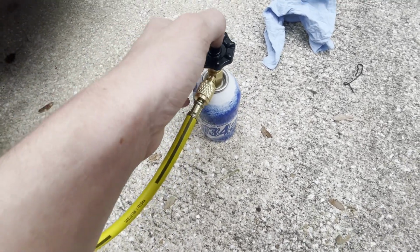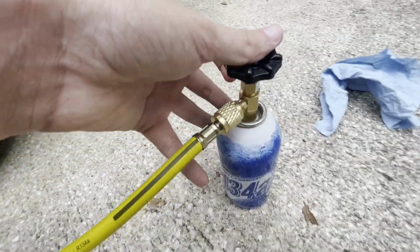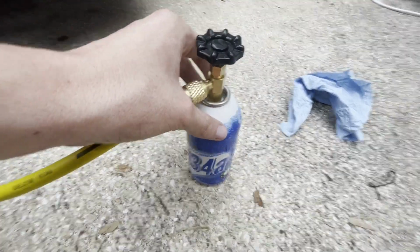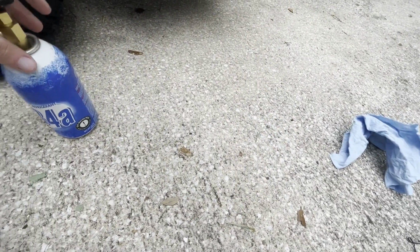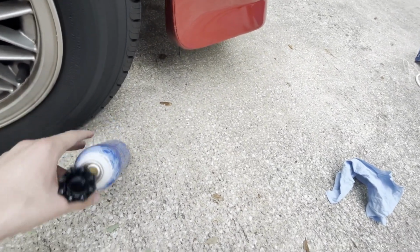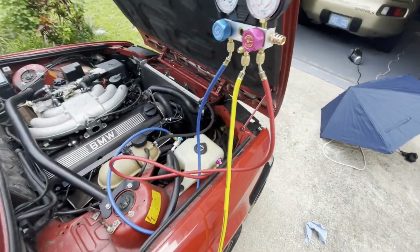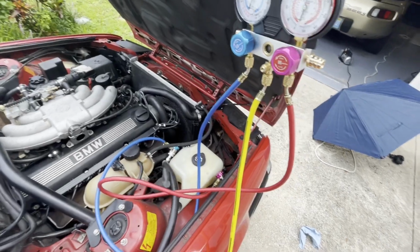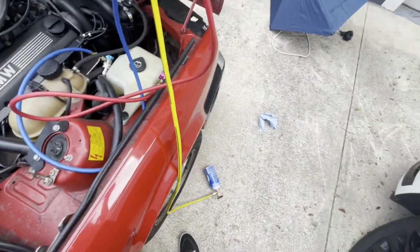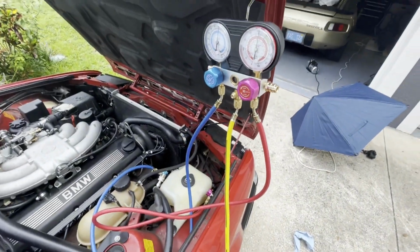I took it off the can and put it back on, and the can shot out a little bit, but not a ton. And then I loosened the valve itself, not the puncturing system, but the valve. And I heard it go psh, into the line. And then I tried to bleed it and it worked. So if you're doing this and you're having trouble with cans, because we looked it up and apparently the cans aren't universal, or you might need an extra adapter for the puncturing system. But the first can worked fine. I guess this one was over tightened and was sealing itself, but I got it going.